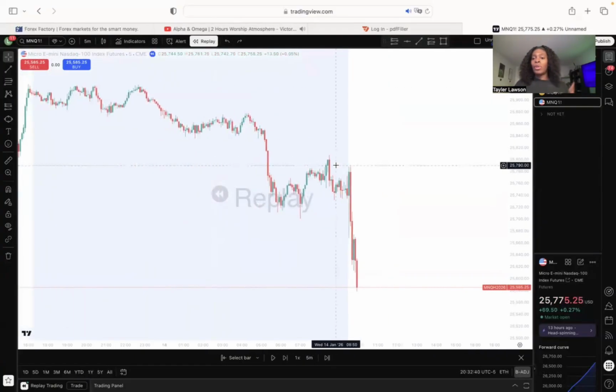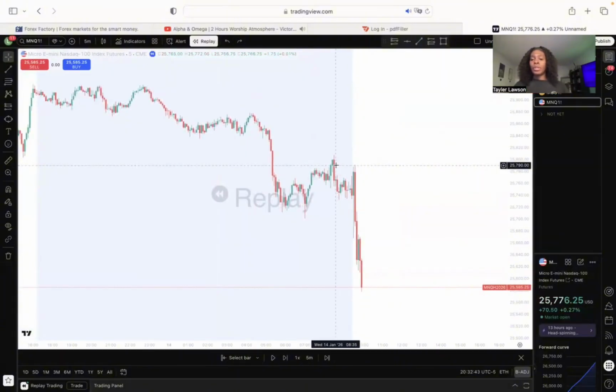After we have determined the trend direction, we are now going to look for either supply or demand zones. Demand zones are what we look for when we have determined that the trend is bullish. Supply zones are what we look for when the trend is bearish. For a bullish trend and demand zones, those candles are red. For a bearish trend, the supply zones are what we're looking for, and those candles are green.